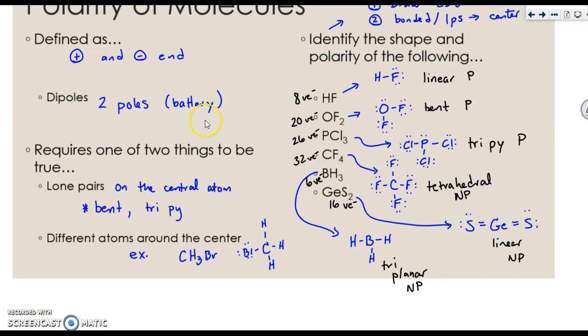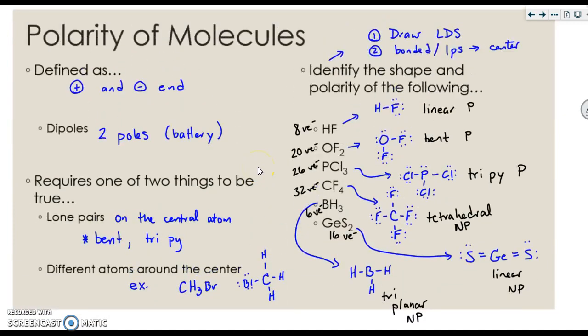The answers are provided for each one. As you can see, I went ahead and I drew the dot structure after I figured out the number of valence electrons each one had, verified that I was correct before identifying the shape. This first one was a little tricky because it doesn't match with the chart, but whenever you only have two elements that are combined, they have to be linear. Because these two atoms are different, it's polar.